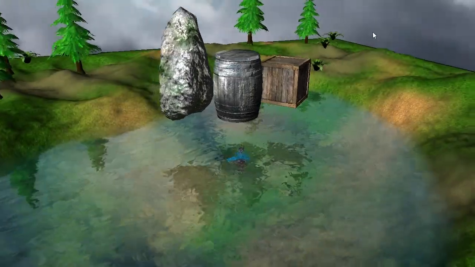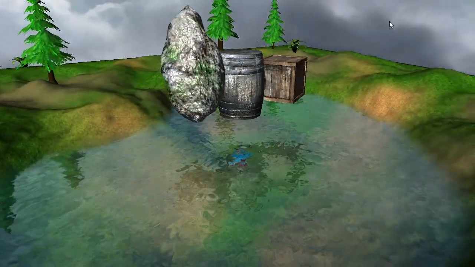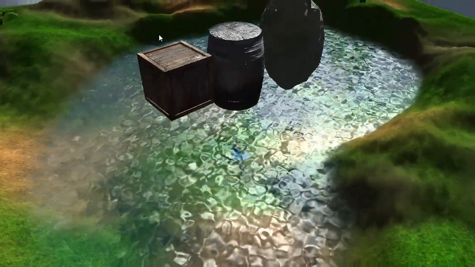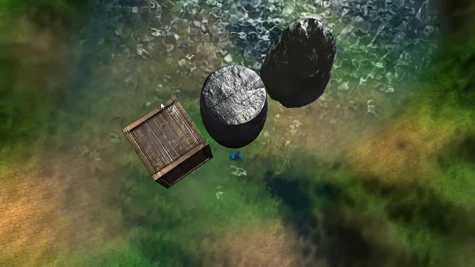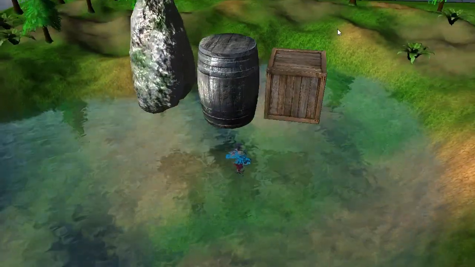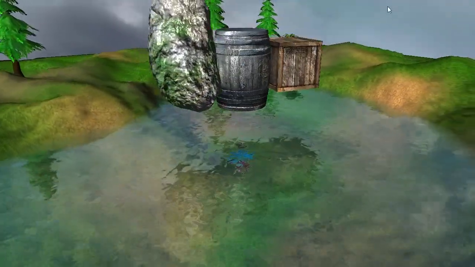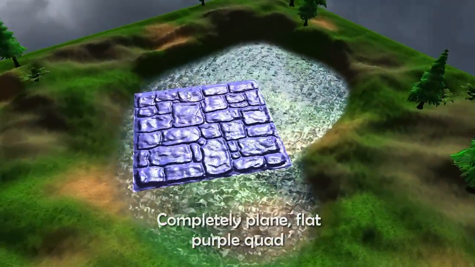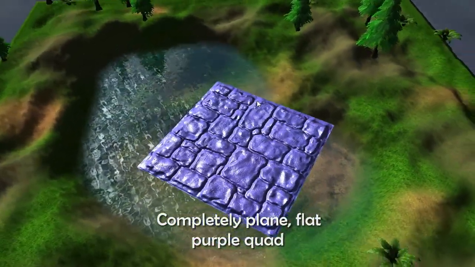Hello everyone and welcome to this week's OpenGL 3D game tutorial, and this week we're going to be implementing normal mapping. Normal mapping is a way to make your objects look a lot more detailed and realistic without having to actually increase the complexity of the models. It can be used to make completely flat or smooth surfaces look bumpy and detailed like this.